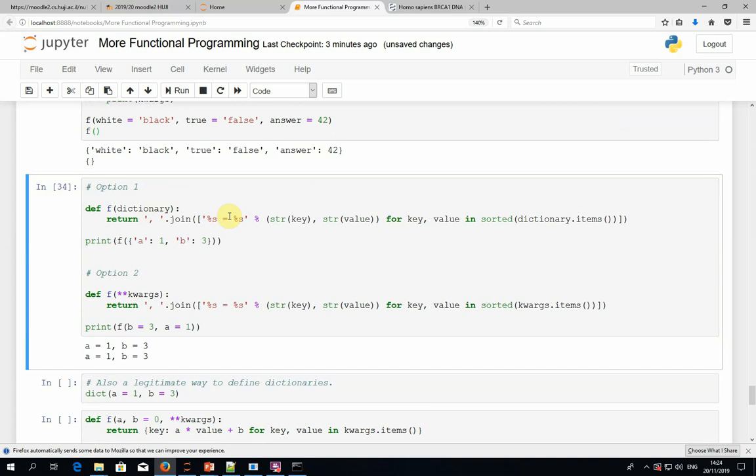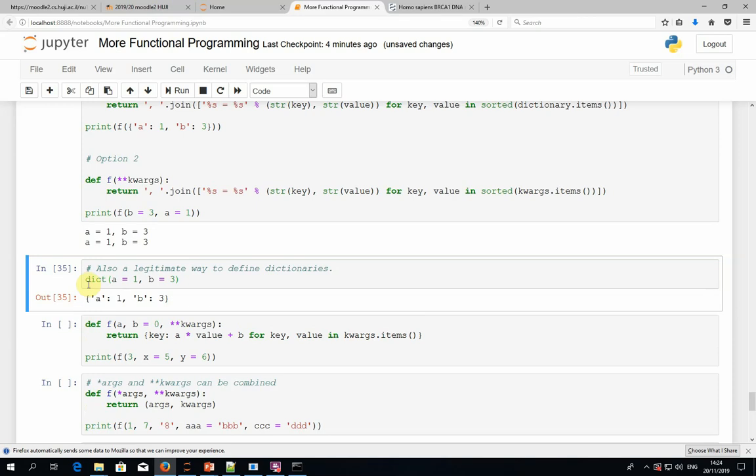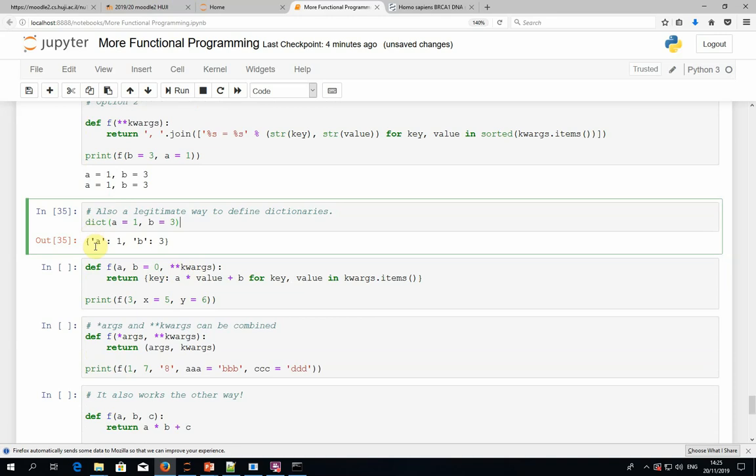Okay, so this way it allows us to sometimes call functions with a somewhat different syntax. So we can see some example here that we can have a function that just gets a dictionary, and then we can call it with a dictionary. Or we can have a function that gets this kwargs syntax, and then we just call them with keyword arguments, and we basically get the same thing. And of course, like any dictionary or keywords, the ordering typically doesn't matter. Yeah, because it's just a dictionary in the end. And in fact, the constructor of dictionary also allows us to specify dictionaries in this way. So if we start a dictionary with 2 keyword arguments, it will just turn it into a dictionary, mapping A to 1 and B to 3.